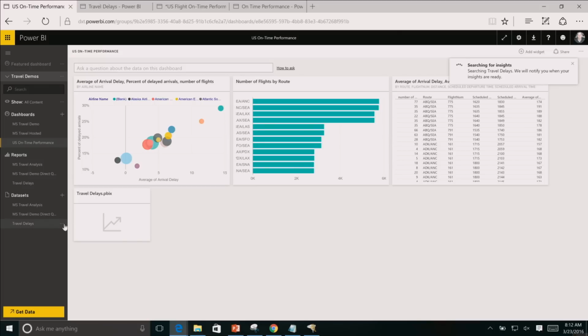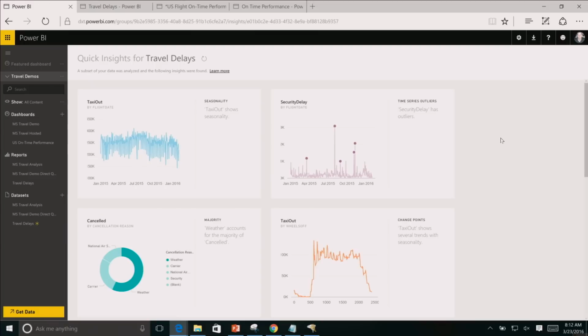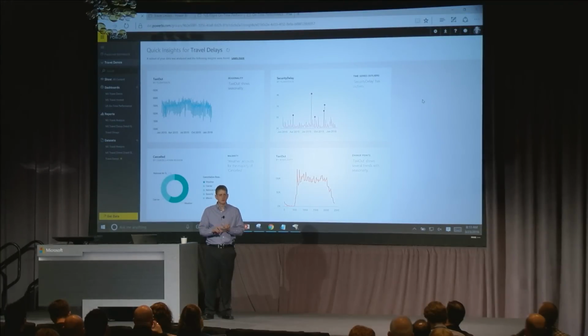The first feature we enabled is that when you upload a data set to Power BI, you have this ability to say, get insights. What this does is we call into this MSR insight mining engine, and we start transacting data back and forth. We can time box the execution of it, which is a facility they have, so we can say we're going to run for about 10 seconds. We're going to run about 12 different algorithms looking for outliers, dominant factors, seasonality, trends. And really this feature was, hey, let's get this thing out the door, get the code running, see how it scales, and get some user feedback.